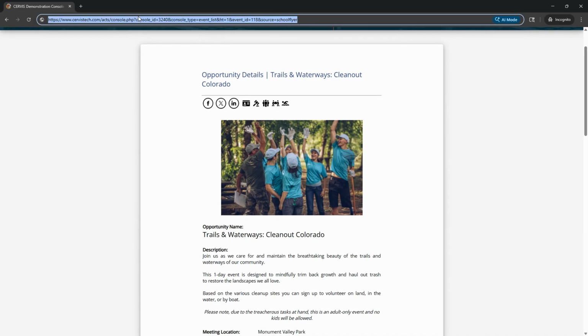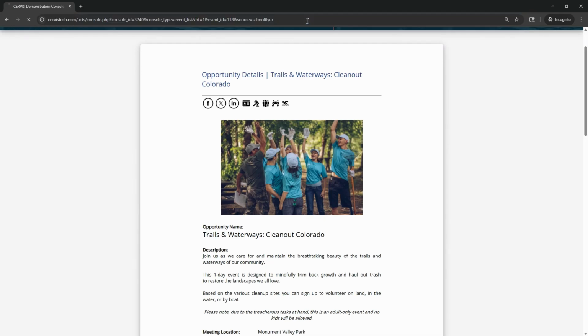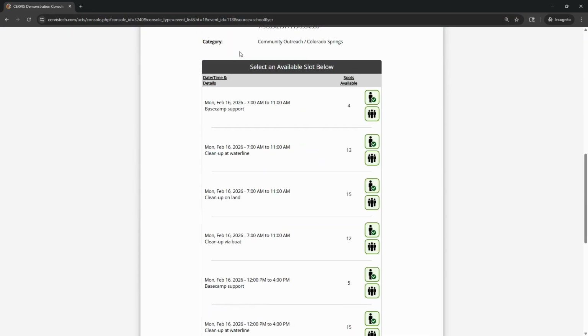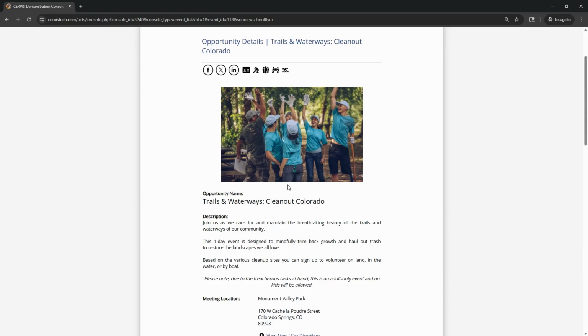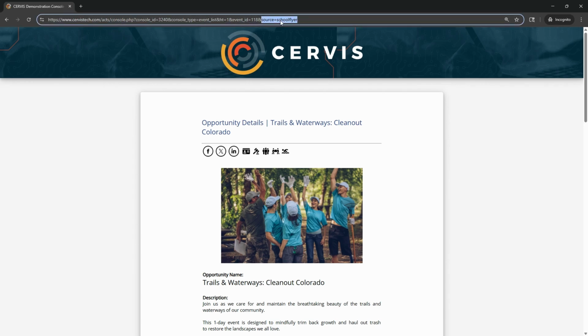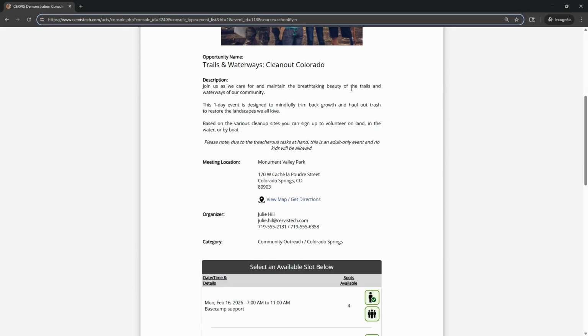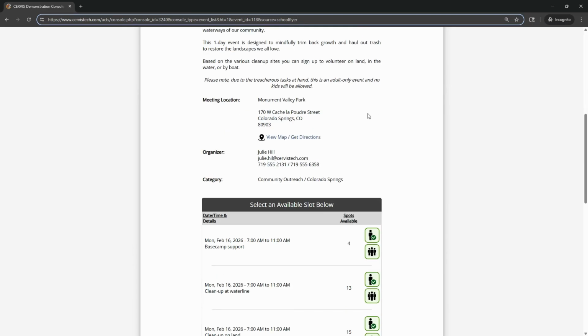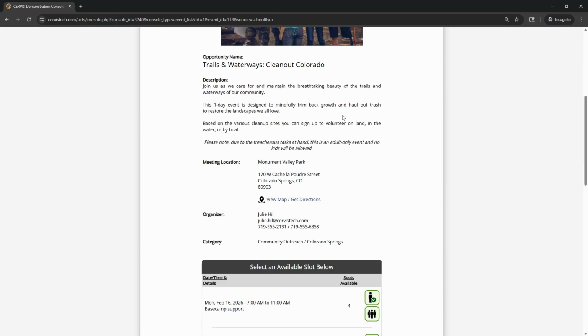But what this does is this link is the same page. It's just basically allowing people to see the event. But what I can do with that is I could turn this into a QR code, and I could put that out on a flyer and put it up at that school. And then the system will actually track who used this link to register for this event. So you could run a report that will tell you how many people signed up using this particular link.